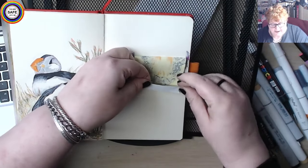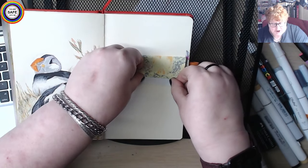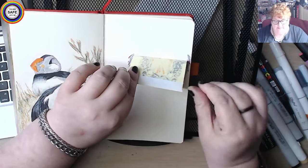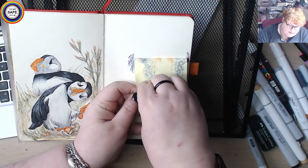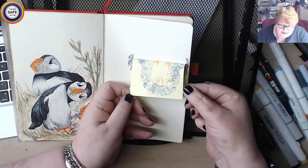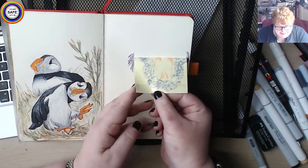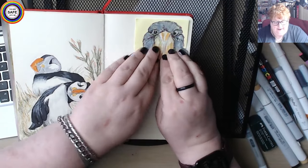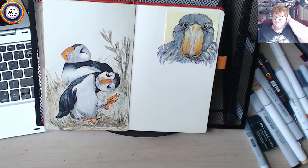I do occasionally go through a pink phase, but not like pastel pink, like uber pink. It's got to be like cerise for me to want to actually play with it. I also like cerise and teal together, and purple, which is the three pens that I had there actually, which is why I've got those three colours in Posca's. There you go. Okay. Oh, that's cute. I like him.